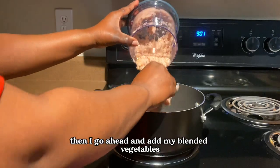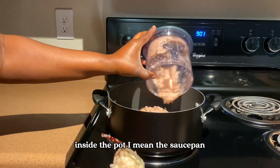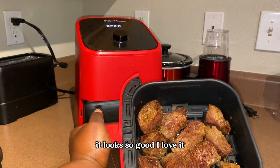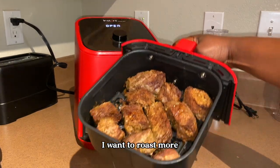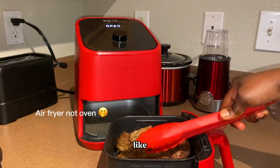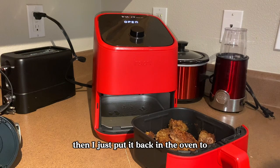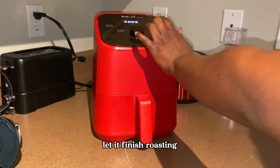Then I go ahead and add my blended vegetables inside the pot. I mean, the saucepan, whatever you would call it. Then I check on my meat. Look at how it's looking. It looks so good. I love it. But I want it to roast more, so I'll put it back in the oven. Before I do that, I make sure I turn it over to see the part that needs to be roasted more. Then I put it back in the oven to let it finish roasting.